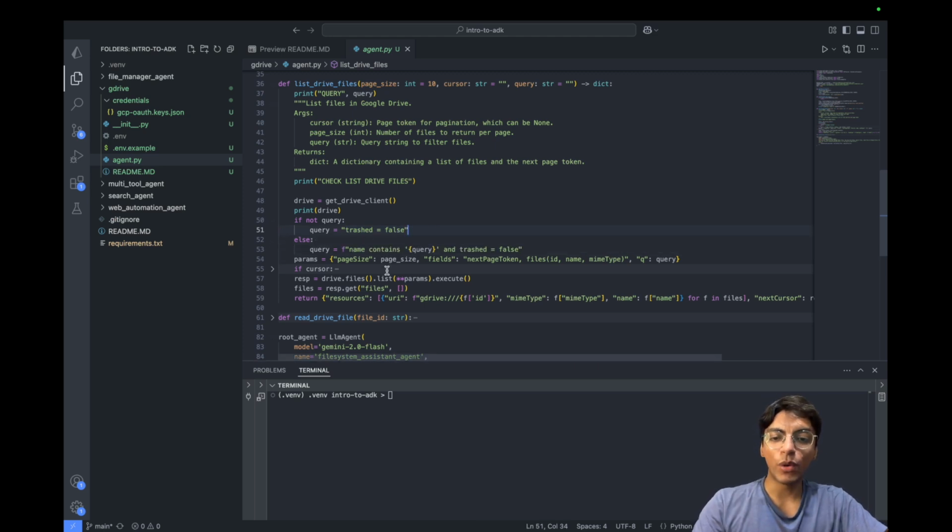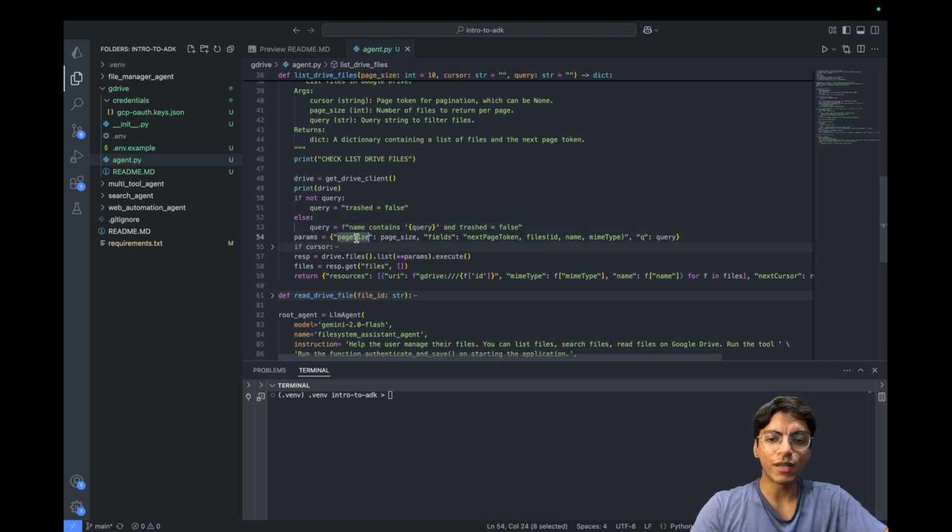And if I have a query, then let's just search by the file name by default. This is the format that Google uses in its query. Name contains this query. I think it can also use equality, the name is equal to something, but I want to keep it a little dynamic, not an exact search. So I'll keep contains over here, and trash is equal to false by default. You can remove this if you want to.